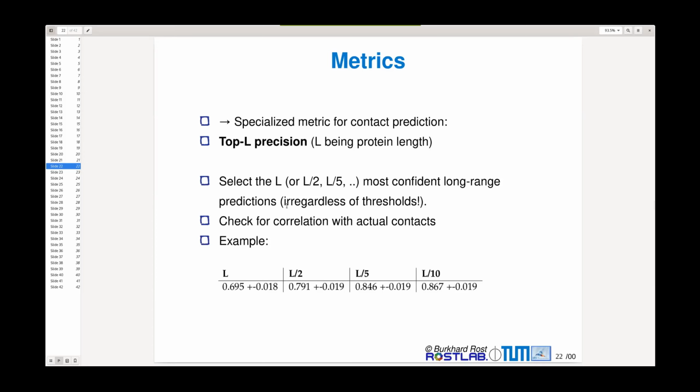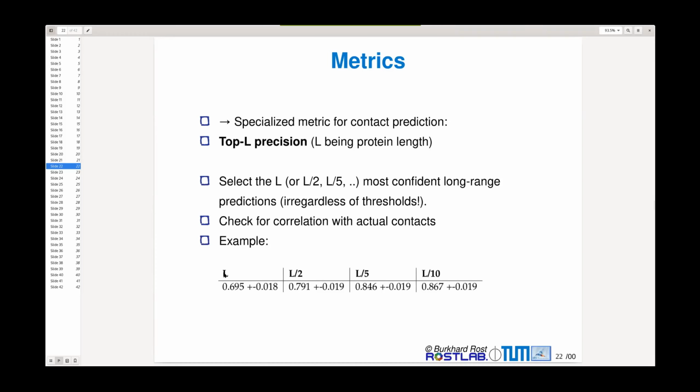And you take them irregardless of thresholds. So it's not like you only take them if they are above the 0.5 decision threshold. No. You take all of them. You take the top 100, at least if this is possible for this protein in question, sometimes for smaller proteins as well. But if you can get them, then you take them irregardless of thresholds.